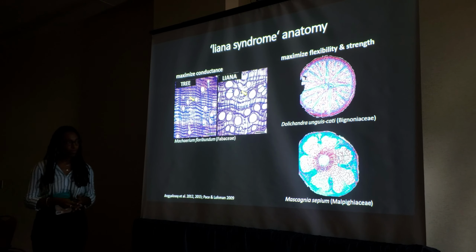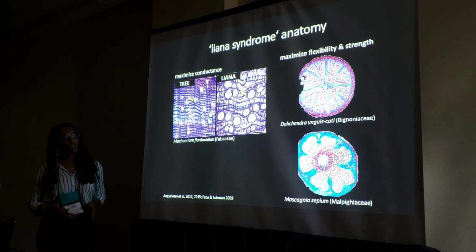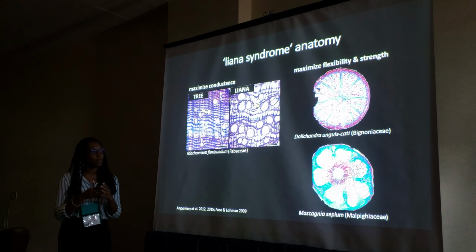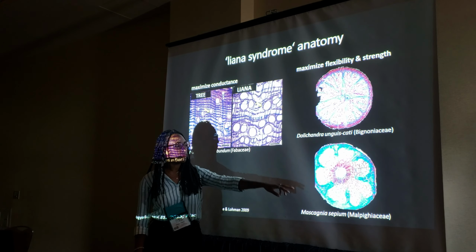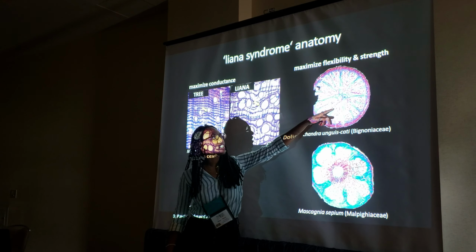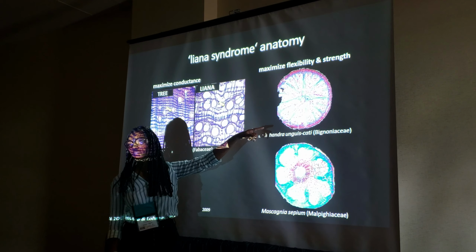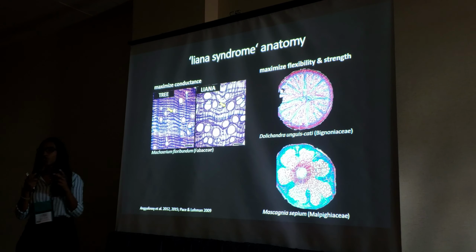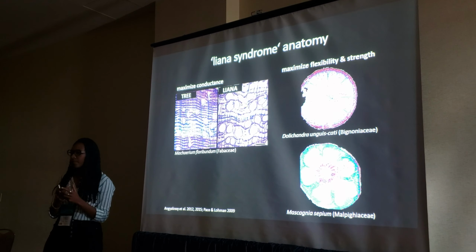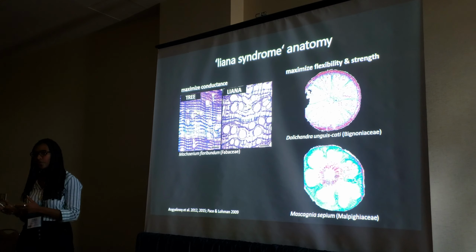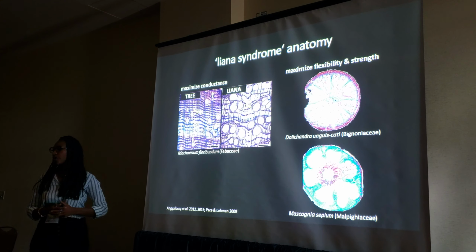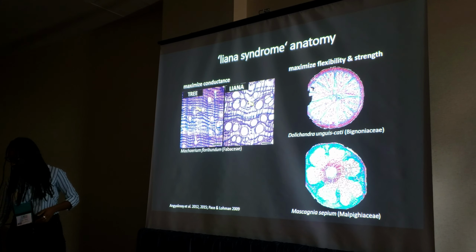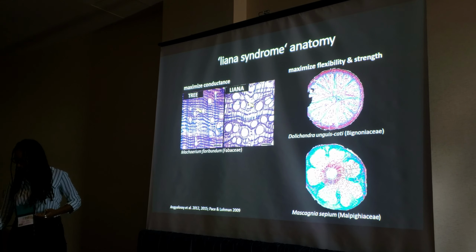again. Together with that, flexibility and strength, I like to think about them working in a coordinated fashion together very tightly. In both of these cases, for Bauhinia and Malpighiales, the blue is non-lignified parenchyma interspersed within the secondary xylem, which is sclerified here in red. And so that's the mixing of soft and hard tissue together to hit the sweet spot of being strong and flexible and also conducting lots of water, because we're a climber. We don't want to bend. We want to bend, we don't want to break. We are all climbers.